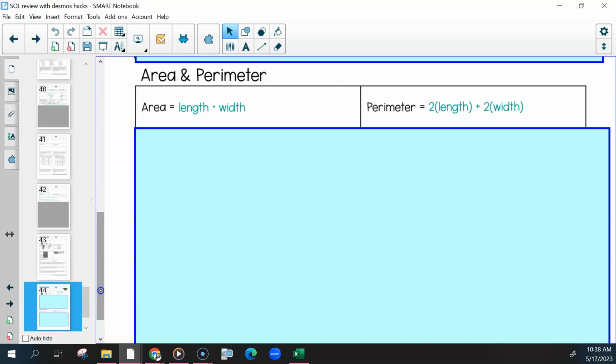For the rest of class, you're going to be working on SOL review. You can choose which SOL review. This is not Khan Academy time though. So either work on the Desmos hack packet. You can continue doing the 8-ball, continue to get it checked. You can work on TestNav either on your computer, and I can show you where that is, which one to do, or the packet is the same. Or the SOL standards. You can use your Desmos hacks on any of those and make sure you're good with Desmos. So we should have Desmos open, be working on SOL review. You can work together, but be working on SOL review.